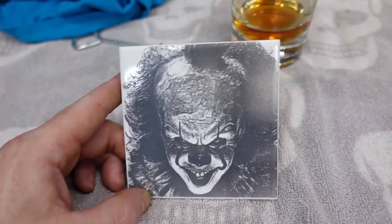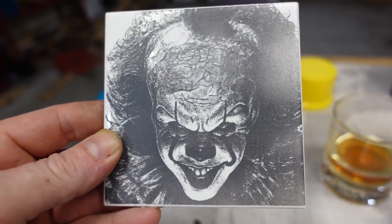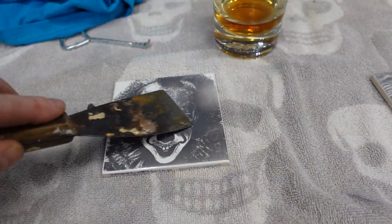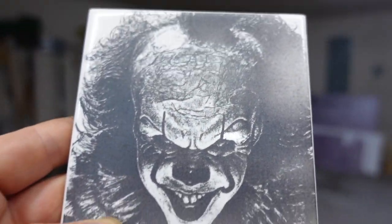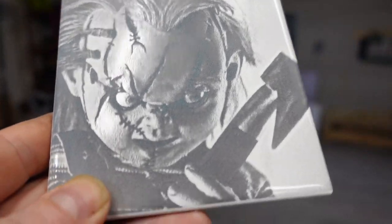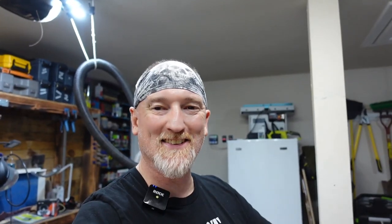Alright, let's check it out. So you may have noticed that this was darker before I took the paint off. I know some people do leave the paint on and just put a clear coat on top of it, but it doesn't give it that scratch-proofedness, which is what we want. We want to be able to do this and not take any of the paint off. So you do lose a little bit of darkness, but check that bad boy out. I also did a Chucky — you may have seen that in the beginning of the video. That one needs to be a little darker, but look at that detail — it's crazy. Anyway guys, I hope you enjoyed this video. Let me know what you want me to laser next. Until next time, thanks for playing.